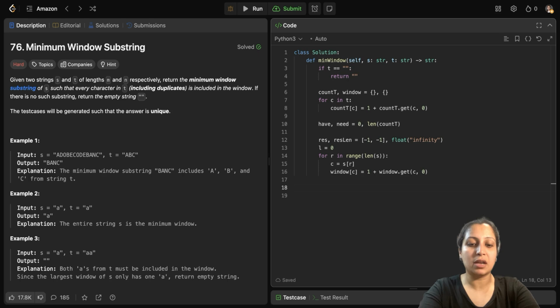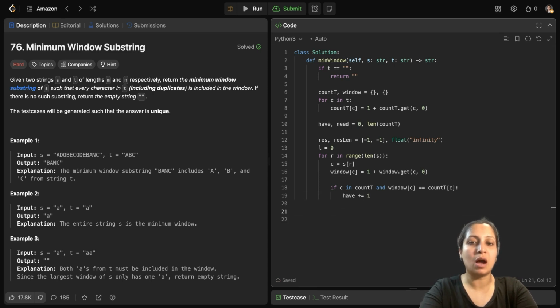Now you will check if this character C is also in count of T and window C, that is, the count of characters in window C is equal to count of T C. That is, one of those conditions has been met. Then you increment your have condition met by 1. And this happens every time one of those conditions is met.